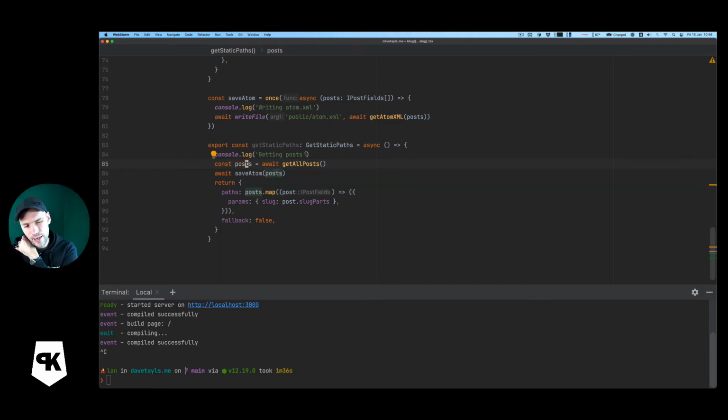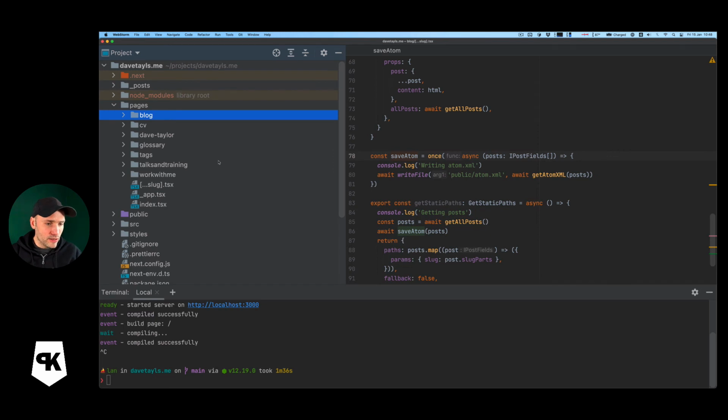Not sure if I like it yet, because it seems to happen a lot during development, more than I'd like. But that's where we are at the moment, and I'm going to see if there's nicer ways of doing this, especially during export. There's probably a better way of hooking into this, because it just has to happen once. So that gets saved, and then there is no fallback, because we know every single post in the site.